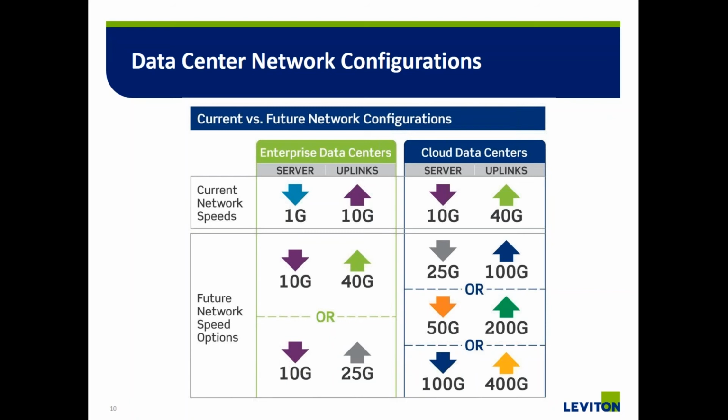the short distance required. For cloud data centers, current network speed is 10 gig down to the server and 40 gig up. Future network speeds can be as fast as up to 100 gig down to the server and up to 400 gig uplinks. Cloud or hyperscale data centers, because of their enormous sizes and frequent refresh of active equipment, are typically using single mode fiber type.